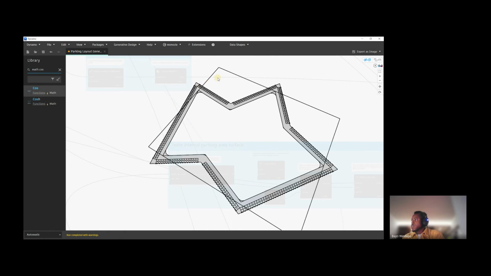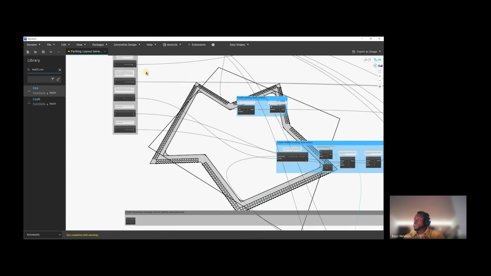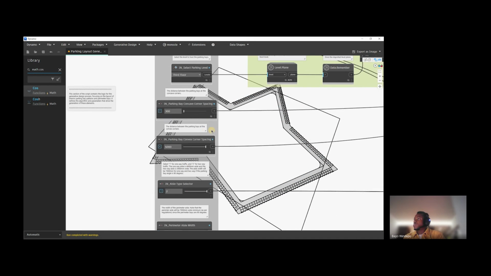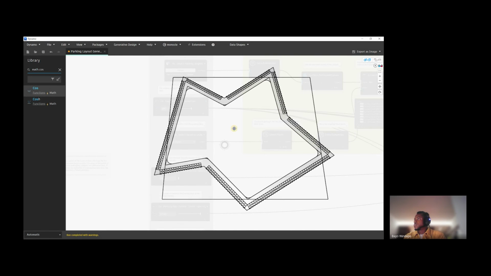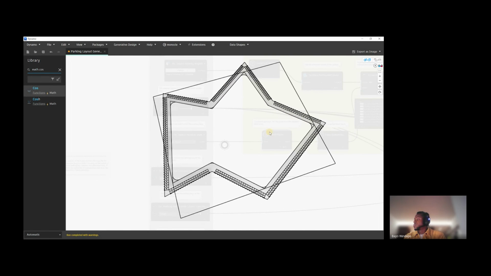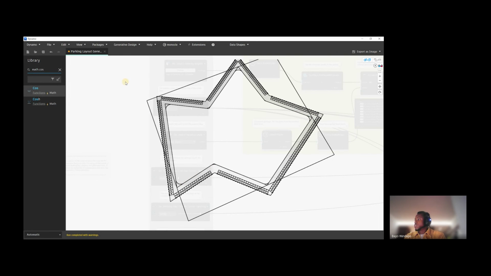No matter how I rotate, if I change the rotation angle to about 180 degrees, it's still going to hold that outline, to the full extent.